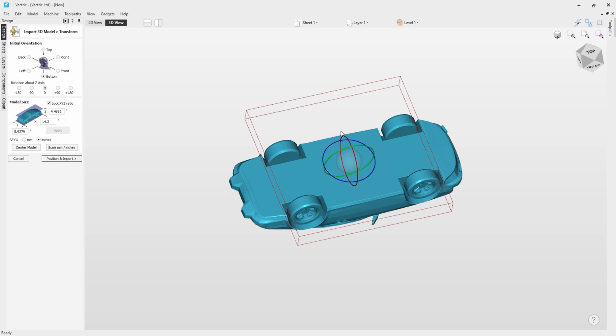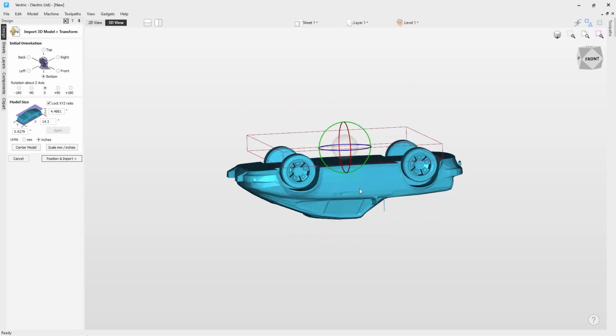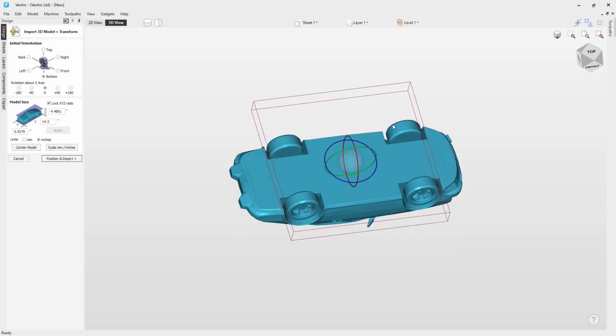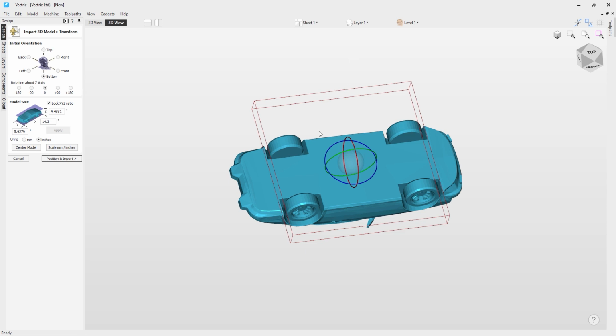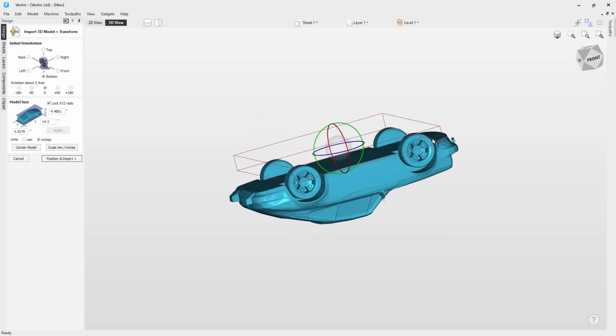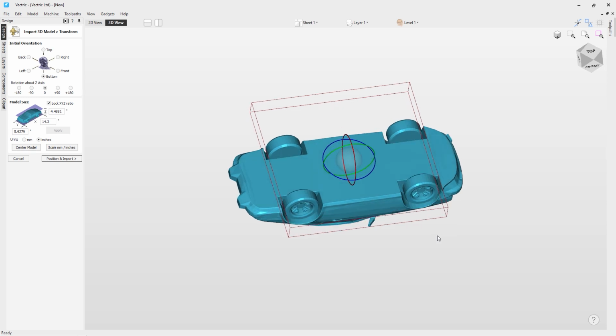Well, that's important because this is where the most detail will be cut from on the machine, because the machine will be coming effectively down in Z here to cut onto that. So we want the most detail to be facing upwards or to the top here, so we can get the most detail out of the machine, because that is where the cutter is coming from. So in this case, you can see we've got a large flat area with our bottom side. So we don't really need that because that's not going to get the most detail out of it.